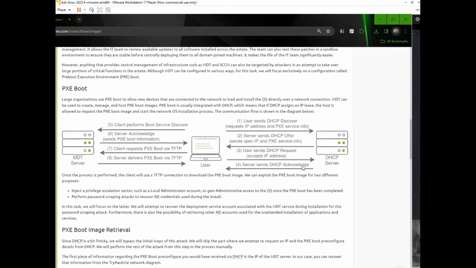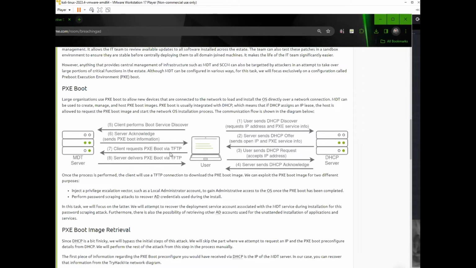The server sends a DHCP acknowledge, and it's got an IP address at this point. And it performs boot service discovery with the MDT server. The server acknowledges and sends PXE boot information. The client requests PXE boot via TFTP, and the server delivers PXE boot via TFTP.